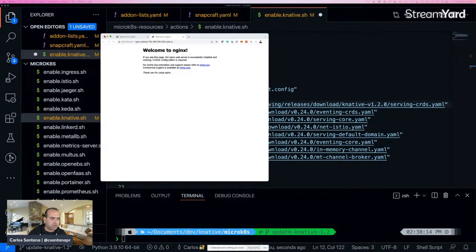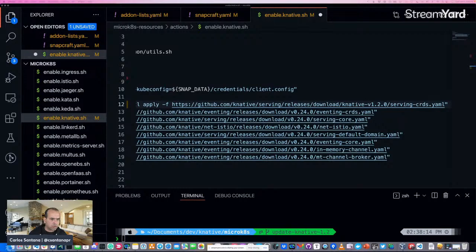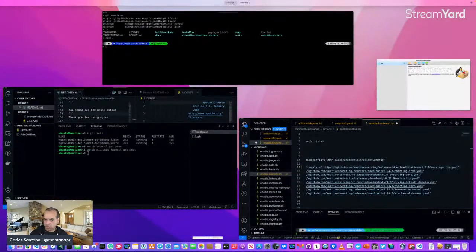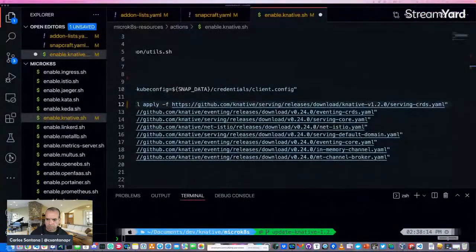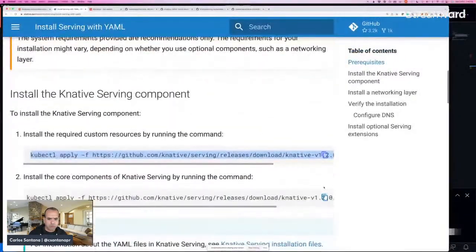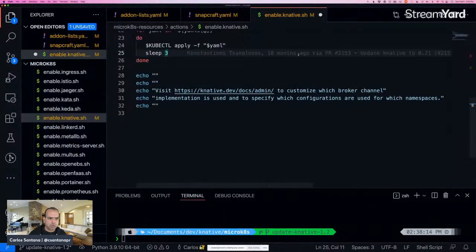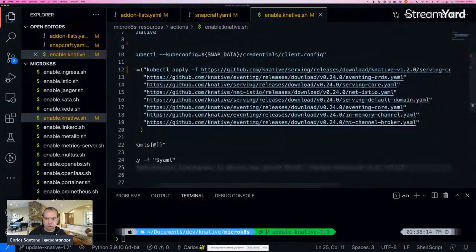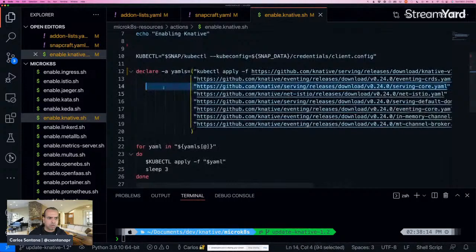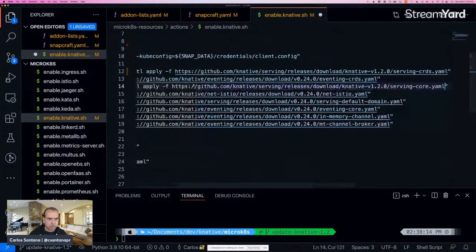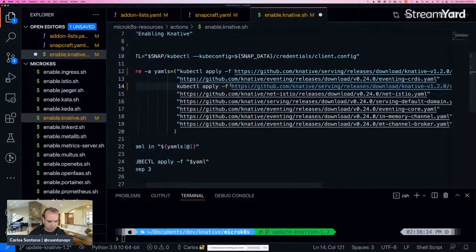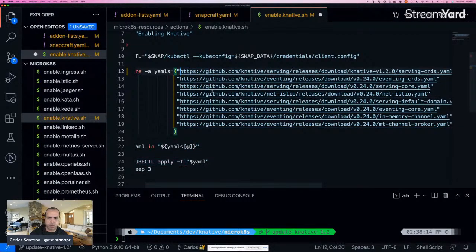And then, nope, it's not that one. The next one is, did I close my window? Oh, it went down. The next one is this one. Serving core. I don't know why they have it separately. Shoot.